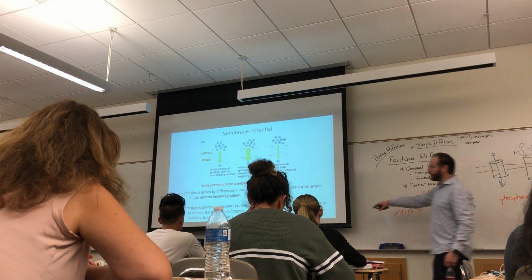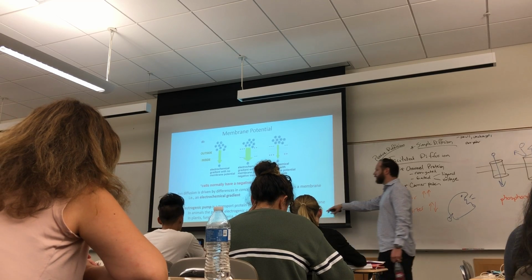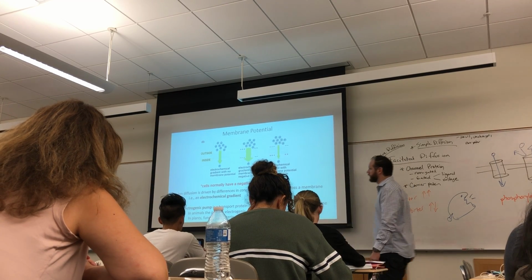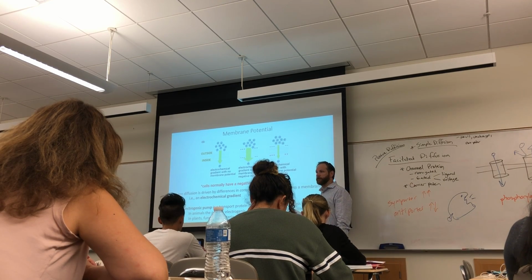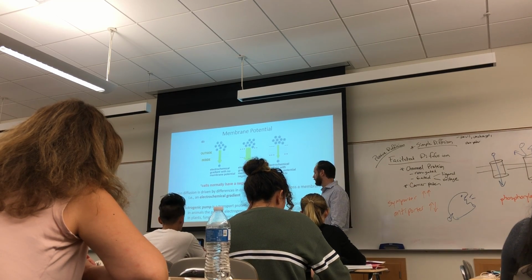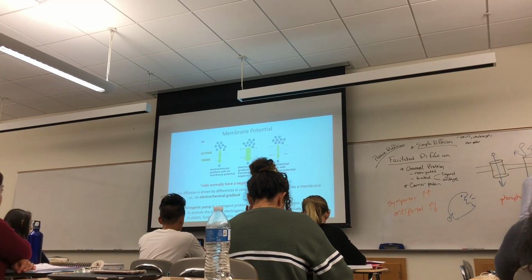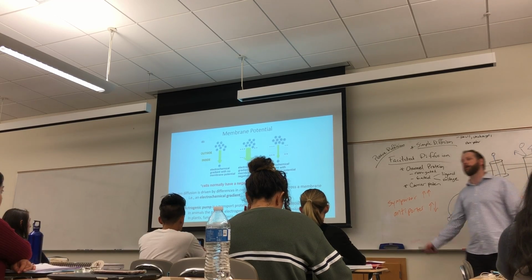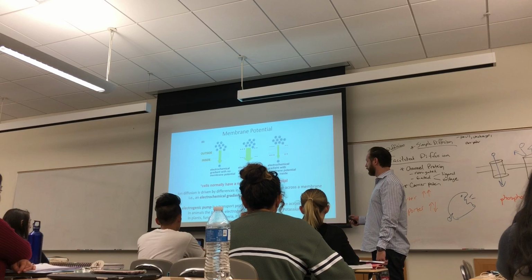So there are proteins, electrogenic pumps, that are going to transport things to create a voltage. The sodium-potassium pump is one such example, and that's the primary one. We're pumping sodium in one direction, potassium the other. We also have proton pumps, proteins that specifically pump protons from one side of the membrane to the other. Proton pumps will be really important.